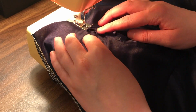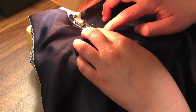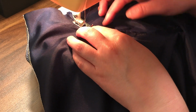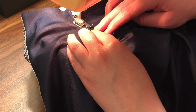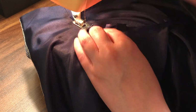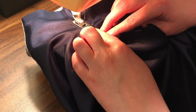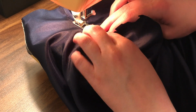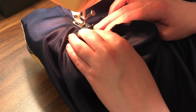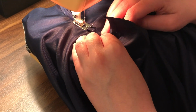So the way you do this is essentially you want to pull your facing and your dress piece away from each other and pull them taut so everything is lying very flat. And then you want your seam allowance to be on the facing side. And then you can go through and basically stitch the seam allowance down to the facing. This will help the facing sit, again, more smoothly on the inside of the dress and for this seam to be not visible from the outside.